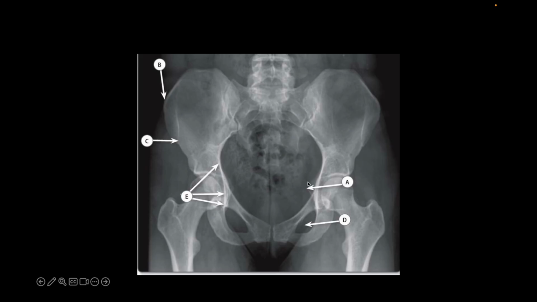So here, you've got this protuberance. This is called your ischial spine. So this is on the left. So this is your left ischial spine. B is your anterior superior iliac spine. C is your anterior inferior iliac spine. Actually, I think anterior inferior should be slightly lower around here. D is your left obturator foramen, and then what they're showing here is a line that's coming down along the ischium. So this will be your ilioischial line.